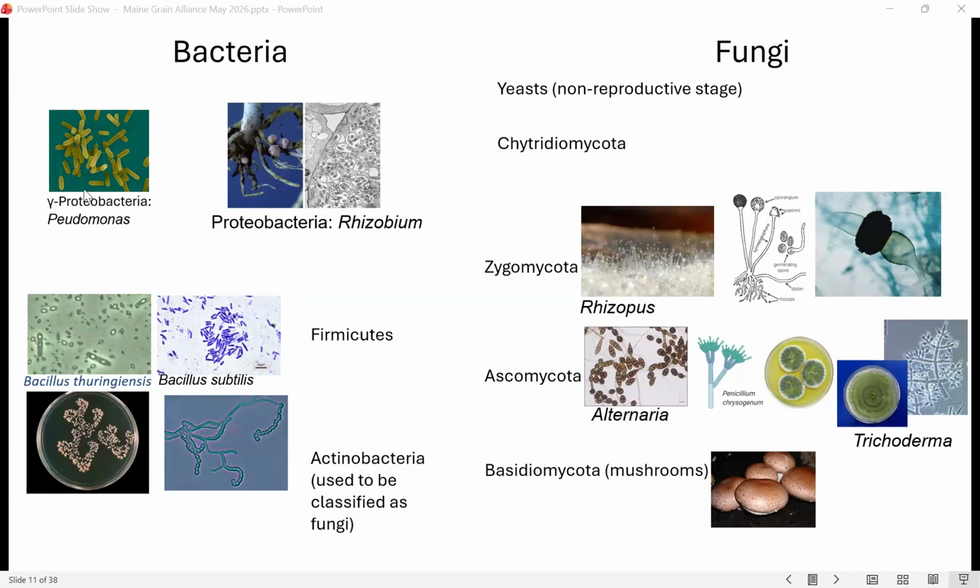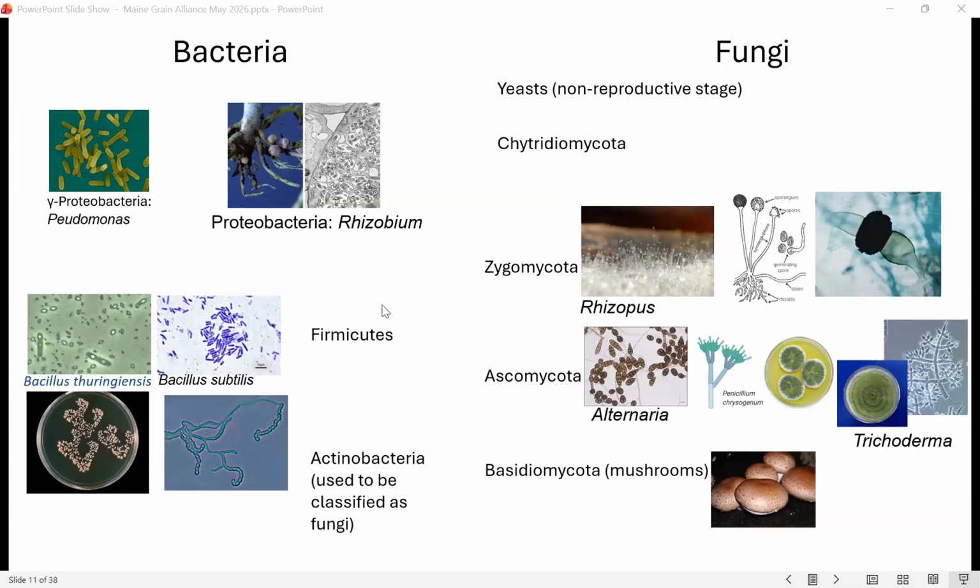So we know, and the thing is, I've just identified these two genera, but there's a lot of diversity within genera. Pseudomonas is one that's common, but you have species that can be pathogens, you have species that might be biocontrol, you have species that can break down organic matter. So you really need to know which species you have in the conditions. Another one that fits in the same phylum is Rhizobium. This genus has species that are involved in nitrogen fixation.